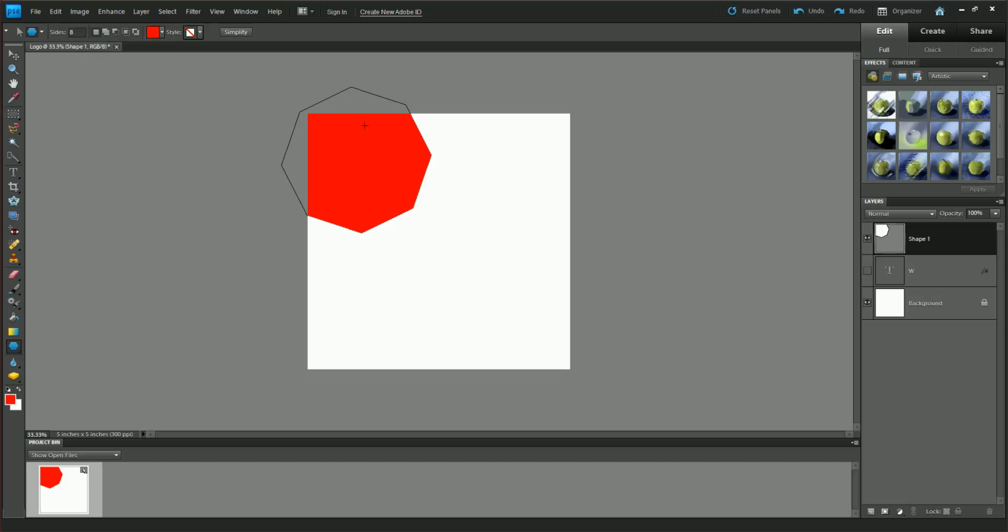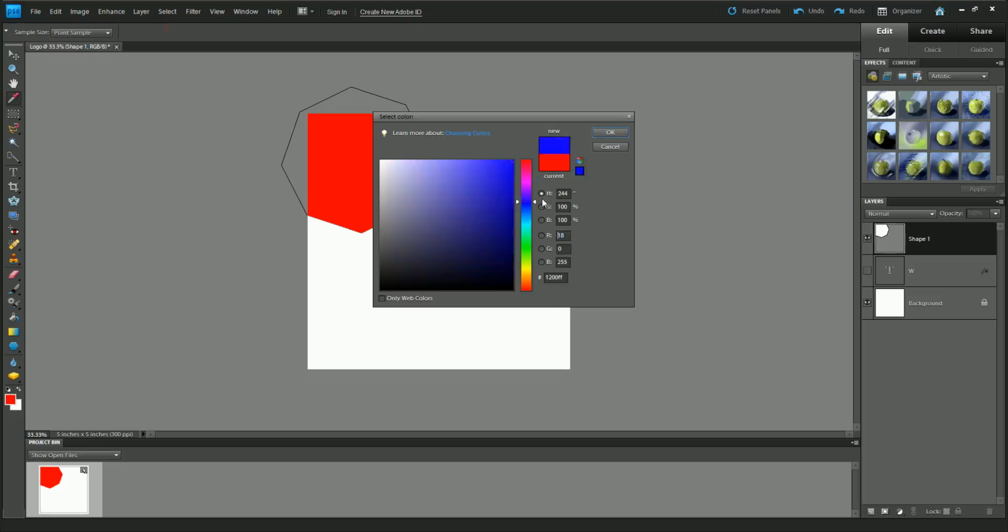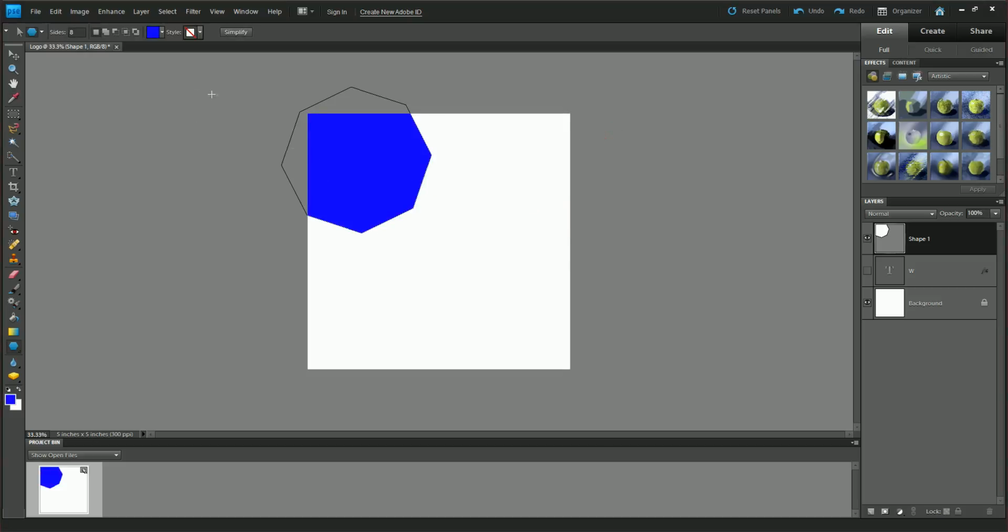Okay. Anytime I've drawn a shape, there's some other tools up here I can use. One, of course, is the color. I can make the shape be whatever color that I want it to be. And another one that you might want to try out is this style one. You'll see how it puts some little beveling or edge effects around the edge of your shape, depending on if that is something you want. Or if you're not liking any of them, you can just say simplify, and that's going to, oops, that is not what I wanted to do. You can just take it back to basically more of a basic one.